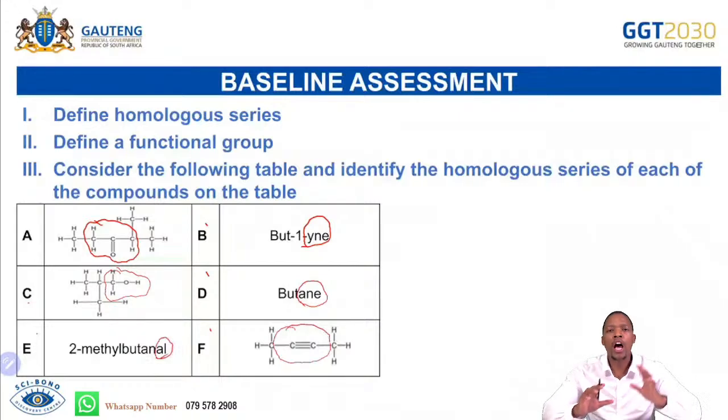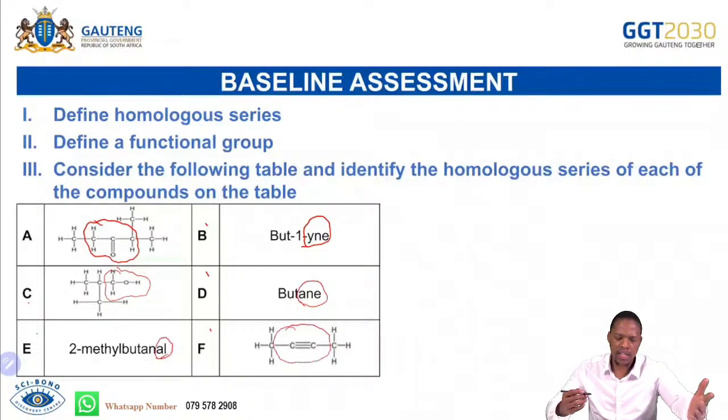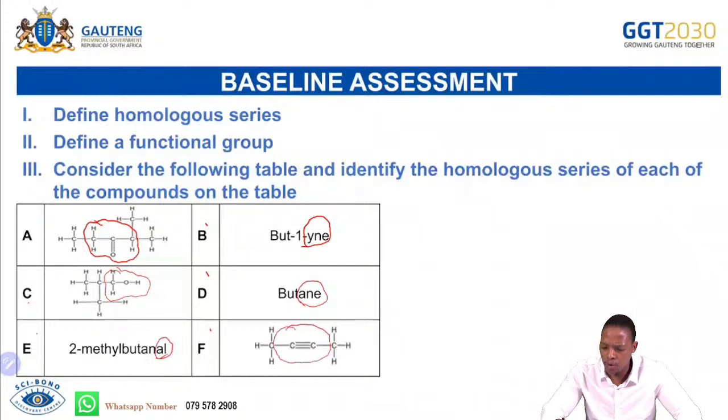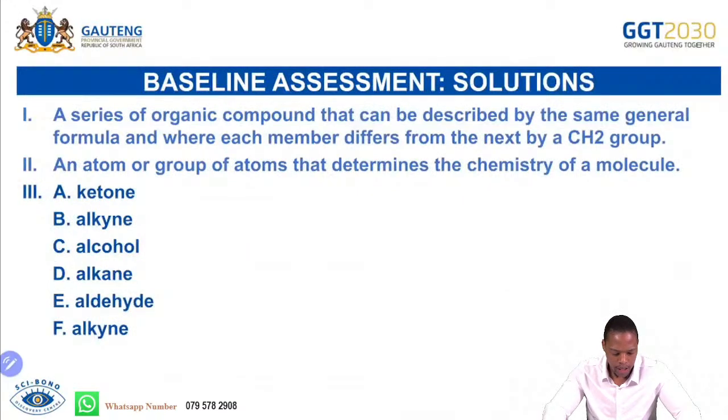So by looking at this, I should be able to identify the homologous series either by looking at the structure, or by looking at the what? At the name. I hope people have gone through and answered this question quickly, or in your head as you look at it, you think: oh, I see that structure, it must be a ketone. Oh, I see that name ending, it must be an alkyne. Oh, I see that structure, it must be an alcohol. Oh, I see the structure, it must be an alkane. Just by simply looking and by knowing that R5 cache table that we spoke of in the previous week. Okay, so let's see how you will be expected to answer the questions.